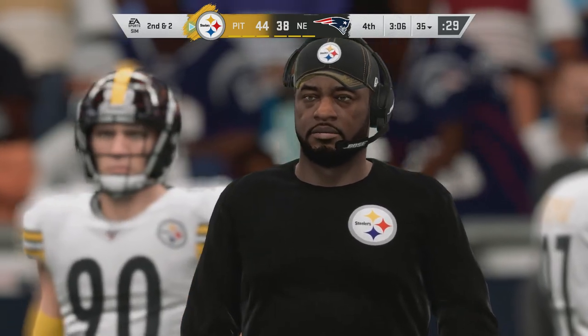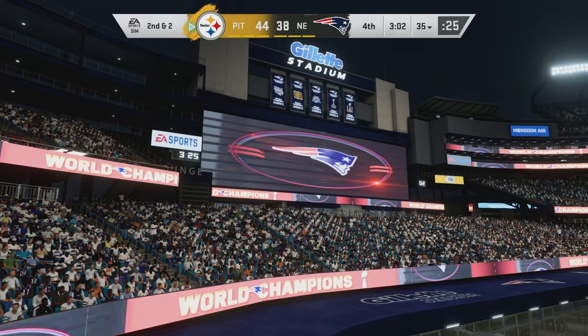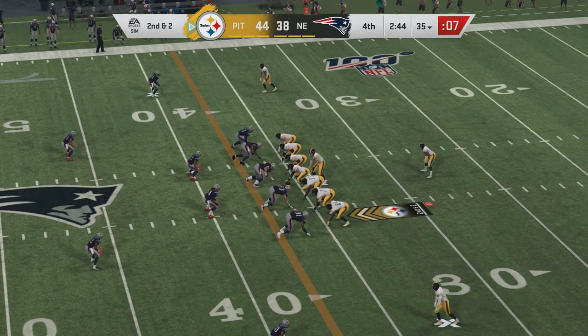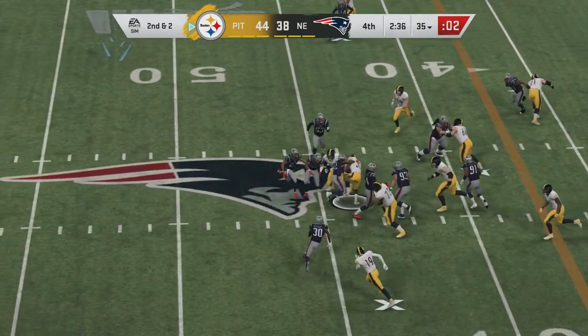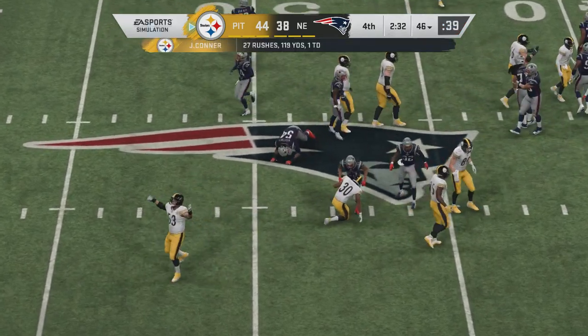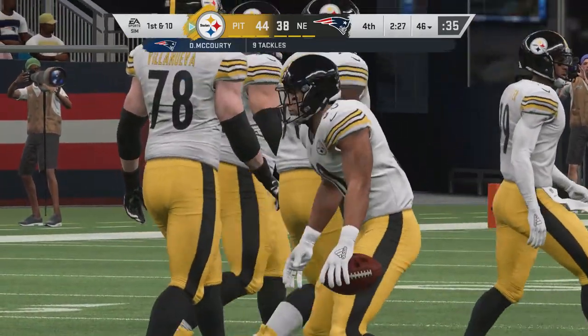Nice rhythm throw there on first down. He located his tight end, made a nice easy pitch and catch. Hoping he can break a tackle or two. Wasn't able to do that there, but still good yardage. Facing a second and 2 after that last catch, good for 8 yards. On second down, Connor looking for space. And able to get this one across the 45 before he's brought down. 11 yards there, first down.